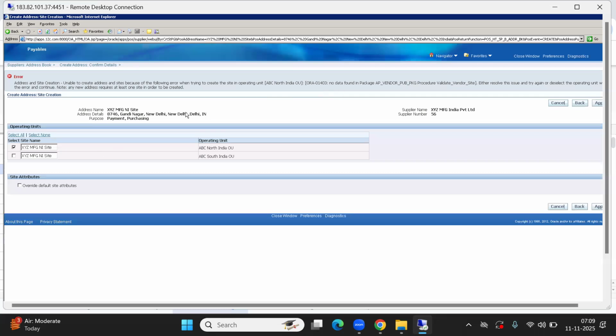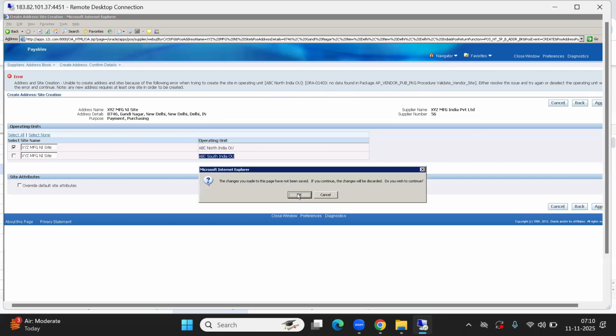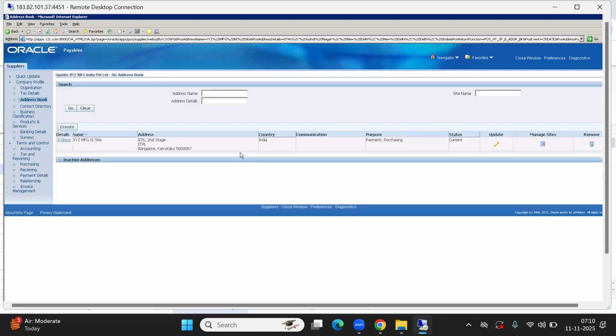Why is it giving this error? Because we have not completed the North India financial options. All the setups are not even created, that's the reason it is not allowing it now. We don't have any setups in North India, no purchasing options or financial options. If there are setups, you can create it. But for South India, we were able to create. You can ignore it. One site is enough for continuing further.